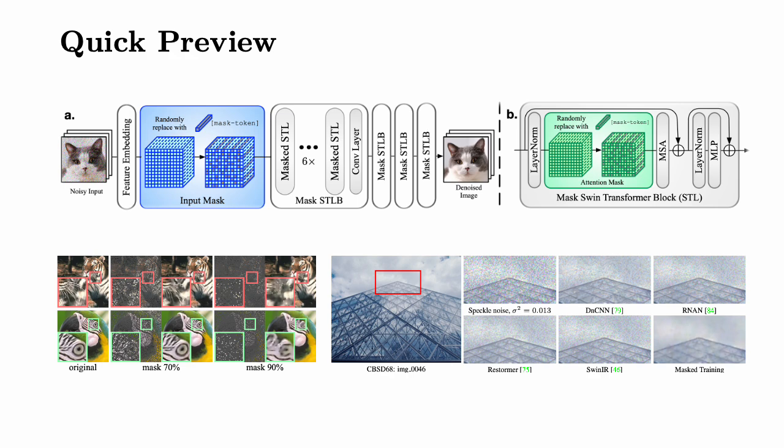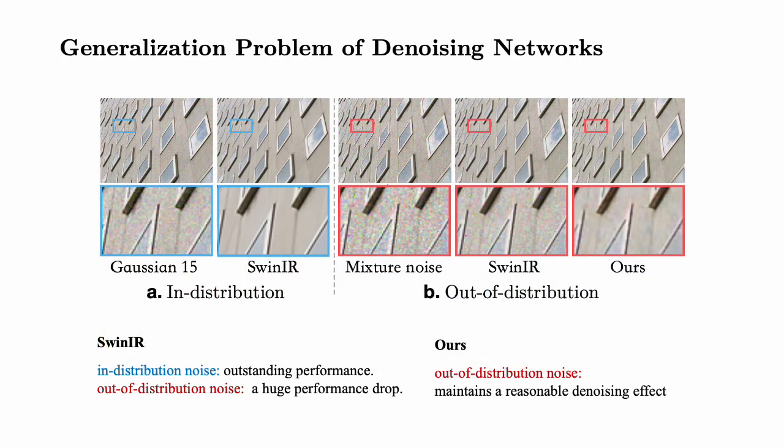We also mask out the features in the self-attention layers to avoid the impact of training-testing inconsistency. Our approach exhibits better generalization ability than other deep learning models and is directly applicable to real-world scenarios. Additionally, our interpretability analysis demonstrates the superiority of our method. Next, I will elaborate on our work in detail.